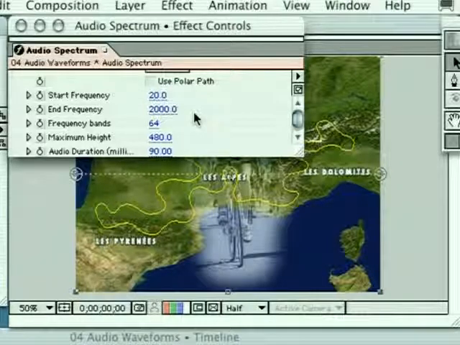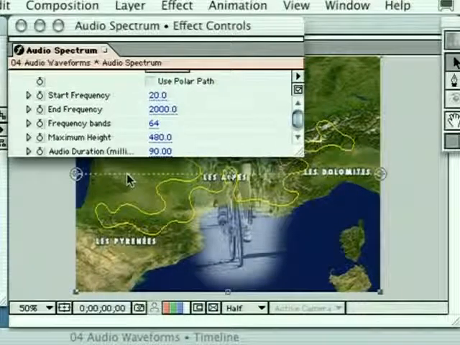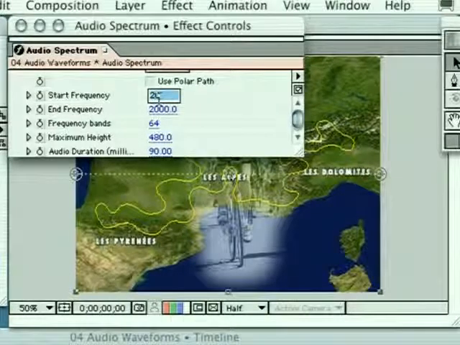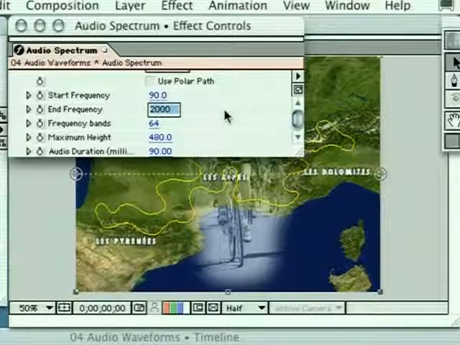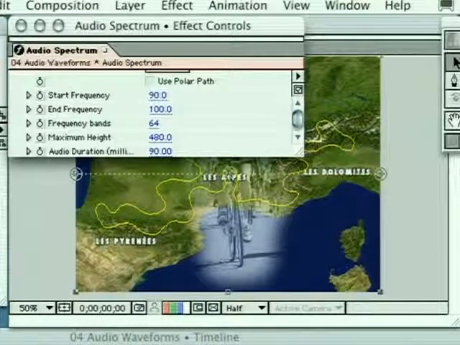At the moment we're telling it to recognize any sound between a low frequency of 20 and a high of 2000. So that means that the lines, when they pick it up, won't change very much, because they're having to try and keep control of too wide a frequency band. So what I'm going to do is take the start frequency up to about 90. I'm going to crank it up so it picks up the lower ends, but then the end frequency, I'm going to change that to about 100. So it keeps between those two levels, which will allow me to get more sound in the line.